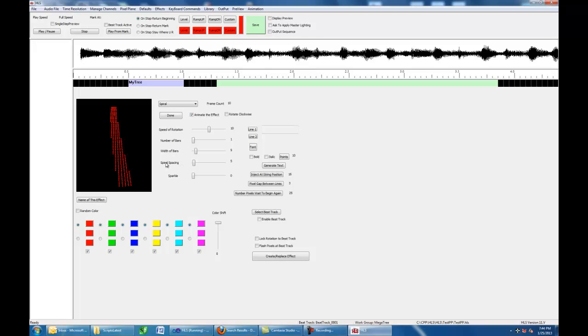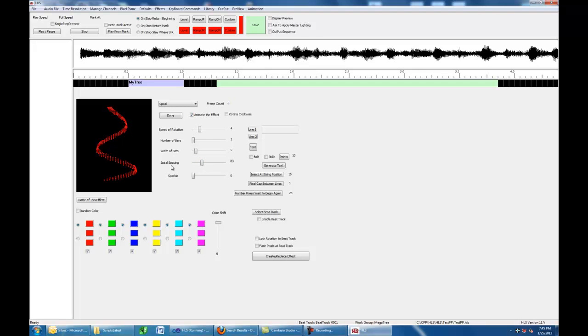Spiral spacing means how much of an offset from the tail to the head. As I increase this, it speeds up the amount of rotation. These are the number of pixels.